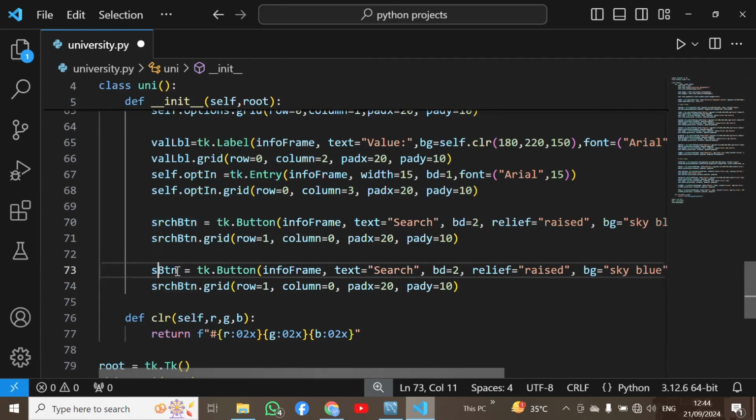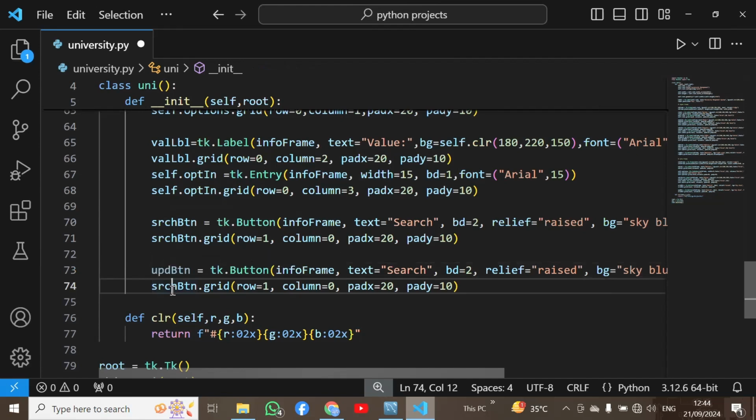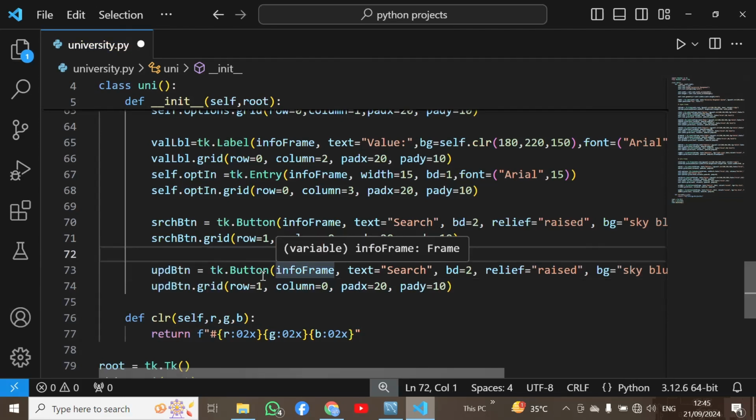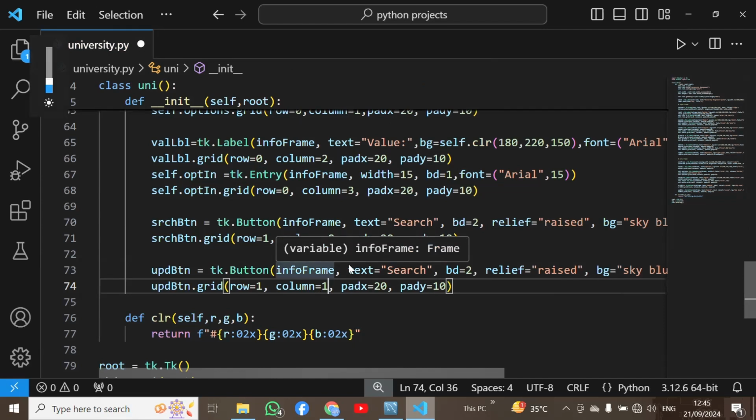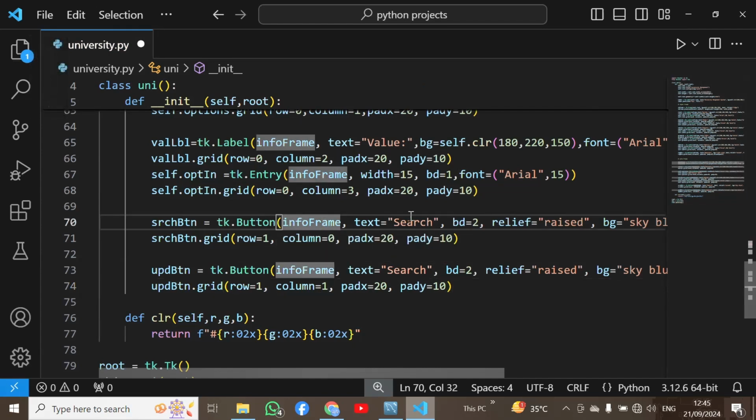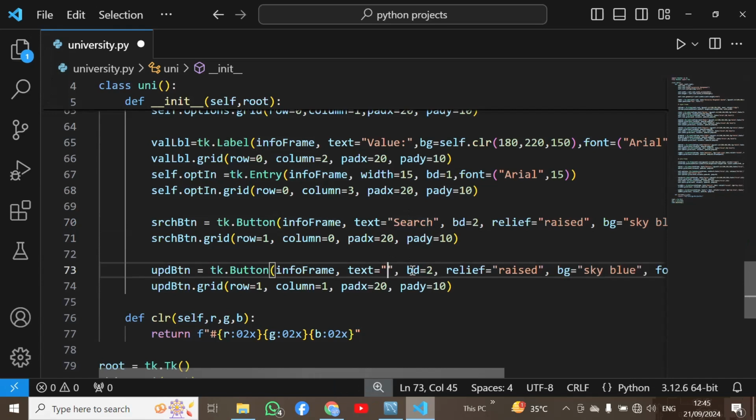This was search button, now update button, and also here update button. And we have to create the next button in second column. So here I will use 1, and then here I have to change the text value. This was search and this is update. If we have to update information of a student, then we will work further on it.